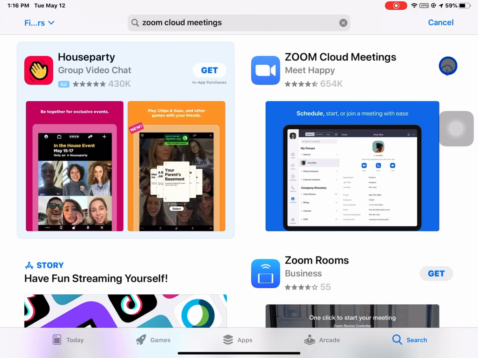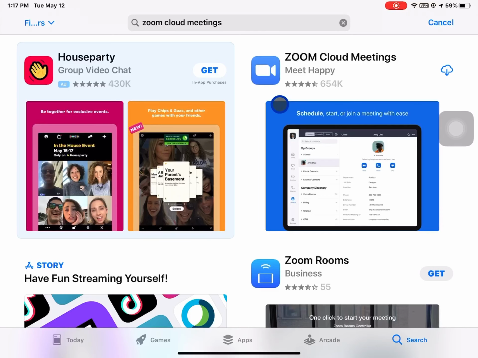Right now it's showing me the little cloud symbol with the arrow. And that means from this cloud, something way out in space somewhere, I can get the Zoom cloud meeting. And this arrow down means download. So that means I'm getting it from somewhere from Apple. They have it stored at Apple, and they're going to give it to me over the internet.